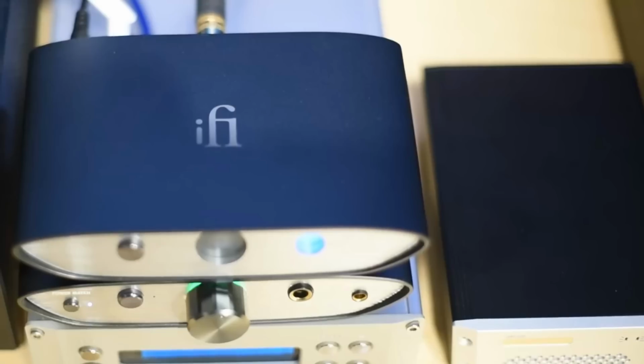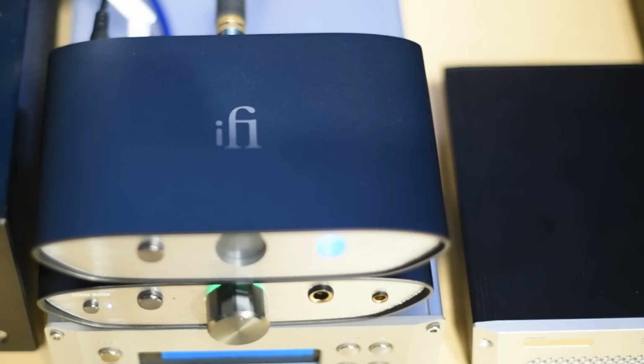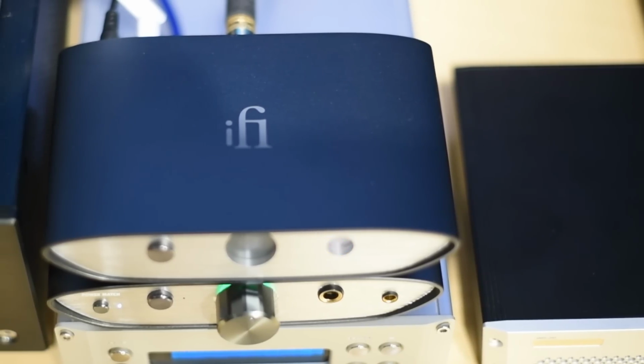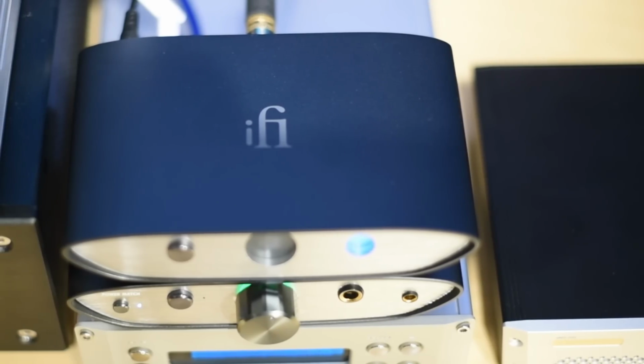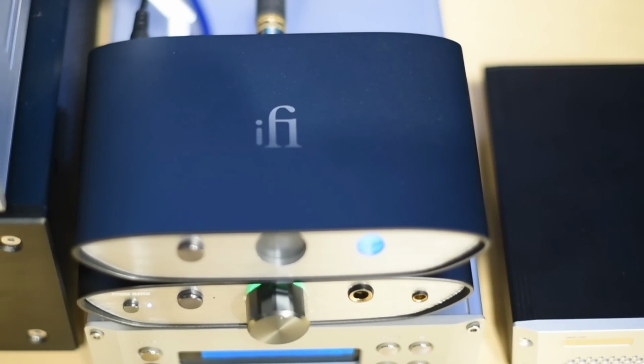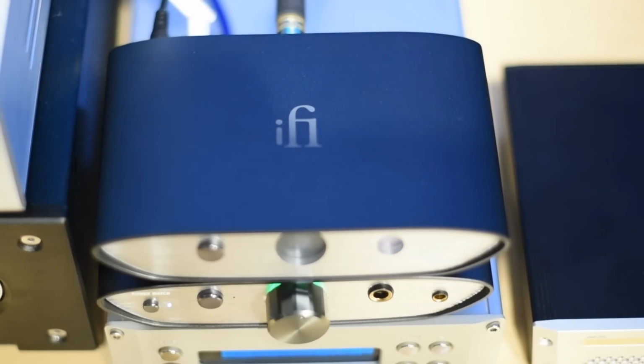Because one of the issues I heard about using Bluetooth is that sometimes the sound can be a little bit compressed. And to be honest, all these years, I've never used Bluetooth seriously. So I got a DAC for one purpose, and that is to test, can Bluetooth LDAC compete with cable? So to do the test, I had it plugged to my Exasound E28 with a coaxial cable, a very good one too, just to be sure. I give it the best chance possible.